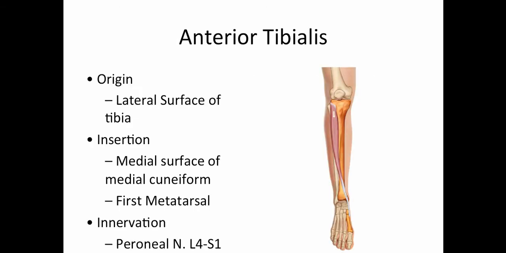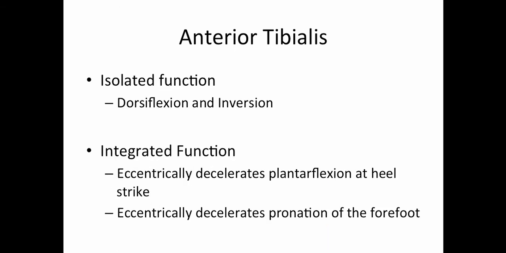The first muscle that we'll discuss is the anterior tibialis. It originates on the lateral surface of the tibia and inserts on the medial surface of the medial cuneiform and the first metatarsal. The isolated function of the anterior tibialis is dorsiflexion and inversion. An integrated function is that it eccentrically decelerates plantar flexion at heel strike, and it eccentrically decelerates pronation of the forefoot.